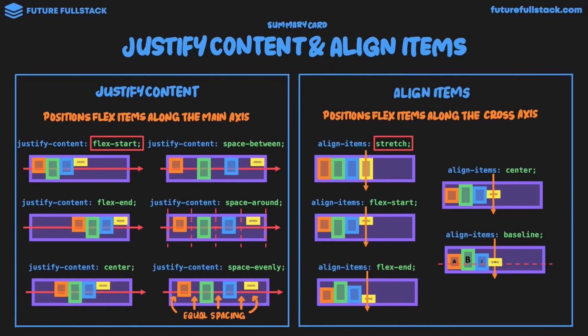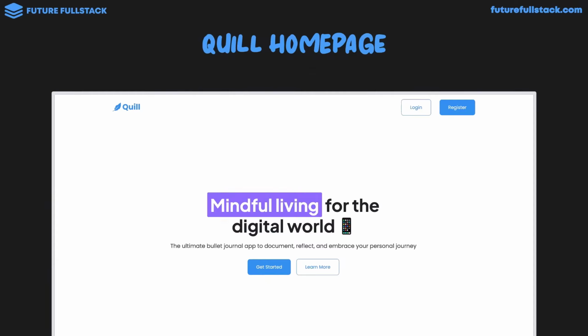Now, I know this was a lot to take in, and there's so many different circumstances of when your container has height, of when it has no height, when your main axis is shifted, when it's not shifted. There's just a lot going on. The truth is, in practice, it is fairly simple. There's just some common values we're going to be reaching for a lot of the time. As we've just seen in the guidance, align items center is a very common value we want to use to vertically center our flex items. So let's now go and add the align items property onto our Quill homepage.